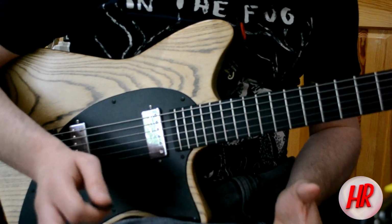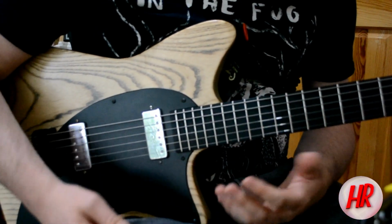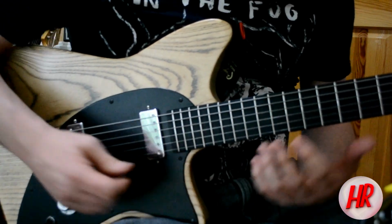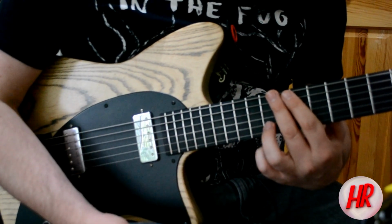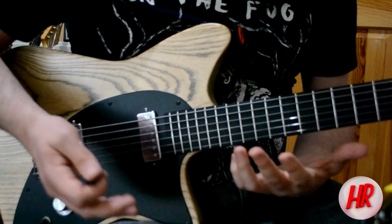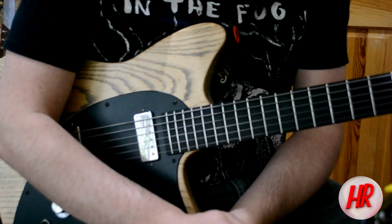The important point I'm trying to make here is you don't need to have loads and loads of force in this hand. What you need to have is correct technique that allows you to say what you want to say without you having to overexert yourself. Because the less effort you have to put in physically, the more your wrists are going to last, the more you're going to be able to play, and the more enjoyment you're going to get out of what you're doing. So, I hope what you've taken away from this is that the amount of force that's required to achieve what you want doesn't need to be this situation.